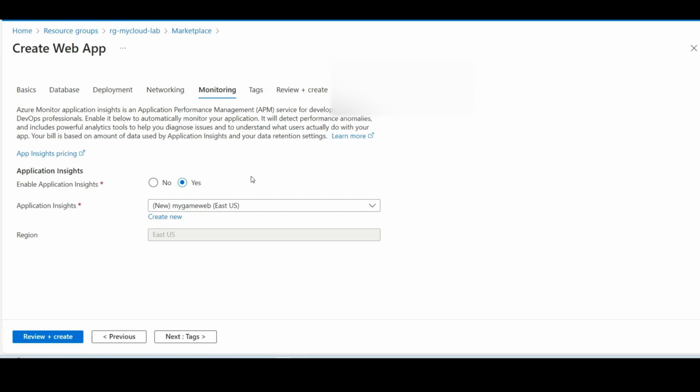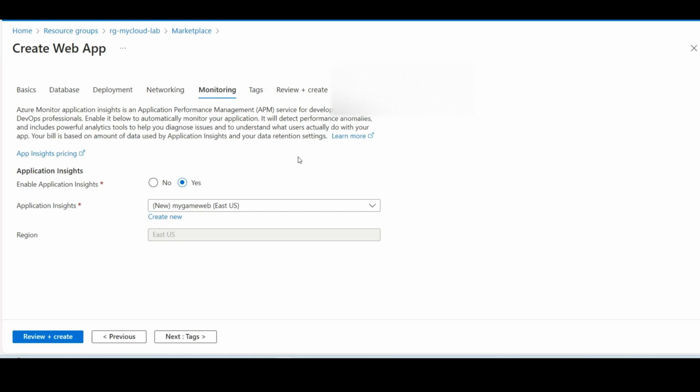Plus, it also includes powerful analytics tools to help us diagnose the issues and understand what the users are coming from, similar to Google Analytics.